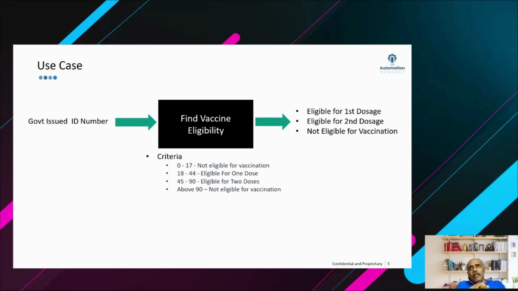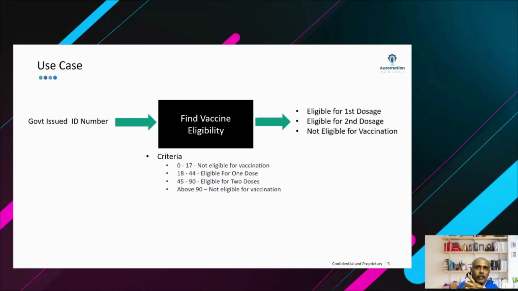Let's take a simple example of vaccine eligibility. Folks who have seen the earlier video will be familiar with this scenario, where you have 4 rules based on which a person becomes eligible or not eligible for a vaccine. Someone in the age group of 0 to 17 years is not eligible for a vaccine. That's an invalid group. Anyone who falls in that 0 to 17 age group gets into a particular category. Then you have people above 90 years who are also not eligible. Then you have a third category of people between 18 to 44 years.